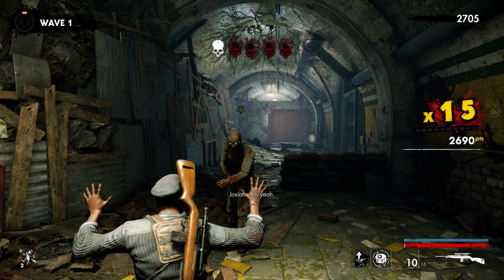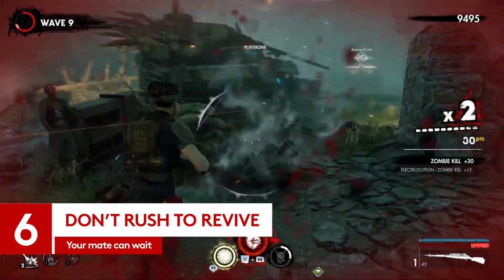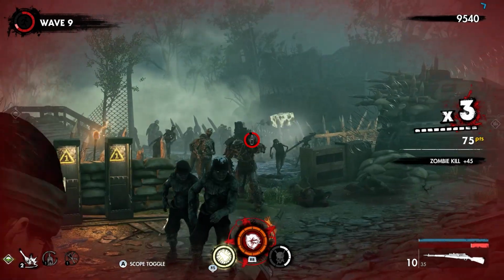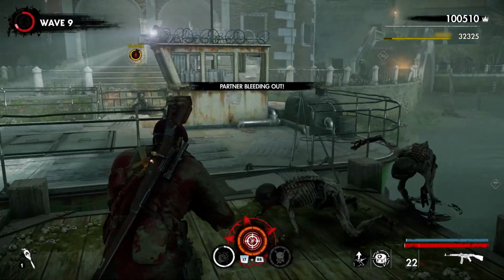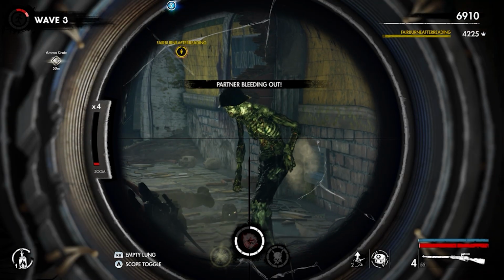Oh yeah! You're nearly a pro at Horde mode, but these couple of extra pointers will really set you apart from those pretenders you meet in public lobbies. Number 6. Don't rush to revive. I mean, reviving people is a real flex, isn't it?